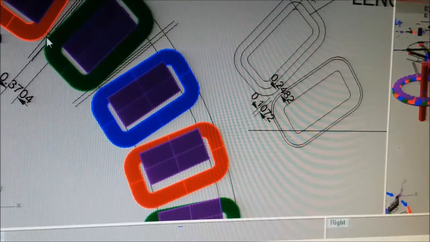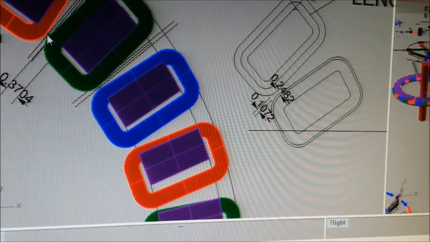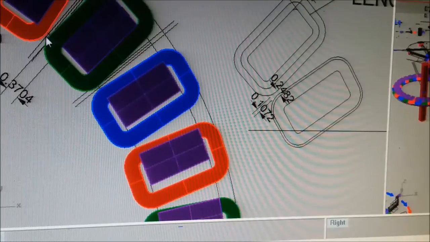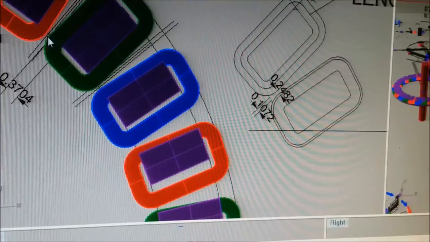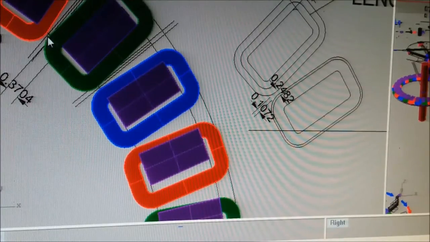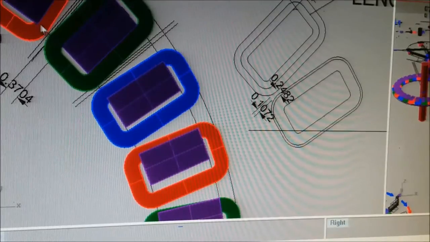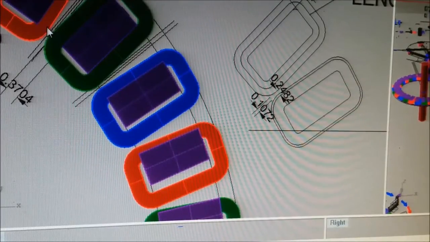And then I arbitrarily picked a number over here for the spacing between the coils. You don't need any spacing between the coils, but you can't manufacture perfect coils, so leave room so nothing will be sticking up to make it touch the other one. And you're talking two different phases, so there'll be a voltage difference if those things get the insulation off of them and they do touch.